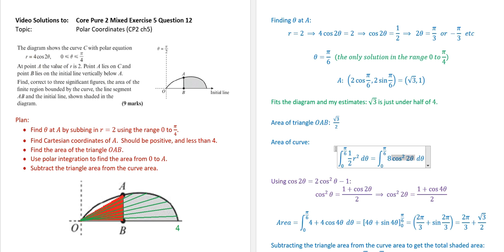But the important thing here is not that we've got cos squared of 2 theta, it's that we've got cos squared of 2 theta. And we can replace cos squared of anything with something involving cos of 2 lots of that anything. So in this case, in the same way that cos squared of theta is equal to 1 plus cos 2 theta over 2, cos squared of 2 theta is equal to 1 plus cos 4 theta over 2. So my integral can be turned into one that does not involve the square of a trig function. Notice that because this was something all divided by 2, that's going to cancel quite nicely with the 8 and leave me with a 4 in both places.